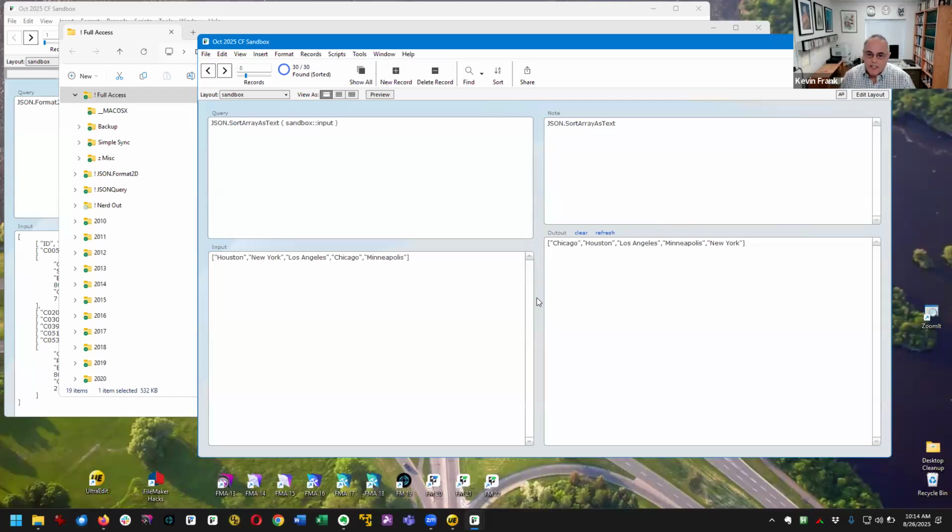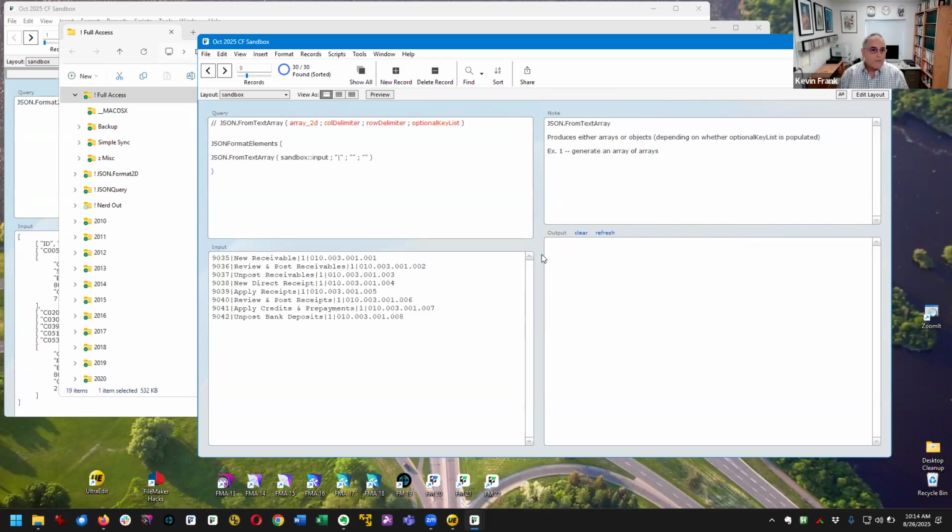Normally, the only way we'd want to do that is if we were in charge of the output, because typically arrays are so dependent on position, you'd want to rearrange things in them with extreme caution unless you knew that you were in charge of it. Oh yeah, this one's kind of interesting.